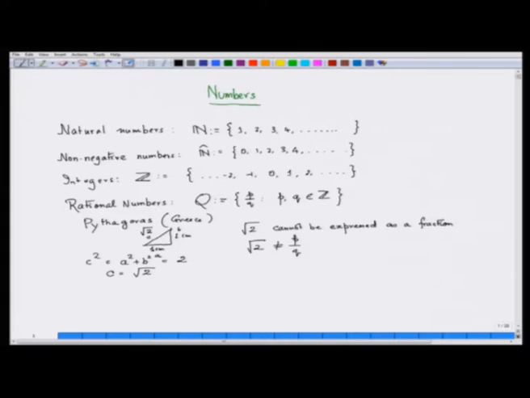Of course, there are many other numbers which are not of the form P by Q, where P and Q are integers and Q is not equal to 0. Of course, you can ask me this, that what would happen if Q is equal to 0. So, such a thing is not defined, so we can just improve our writing a bit here. So, now these numbers which cannot be expressed in the form P by Q are called irrational numbers. So, root 2 is an irrational number.